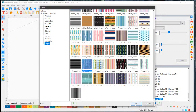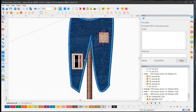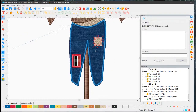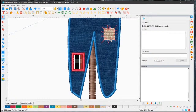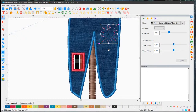Maybe this one? I don't know. Yeah, look at that. That adds to it. Let's do the outside in red. Now make sure, of course, that you organize everything that you're doing within the design. I have everything like messy.